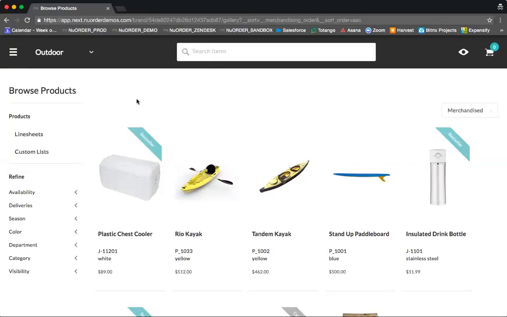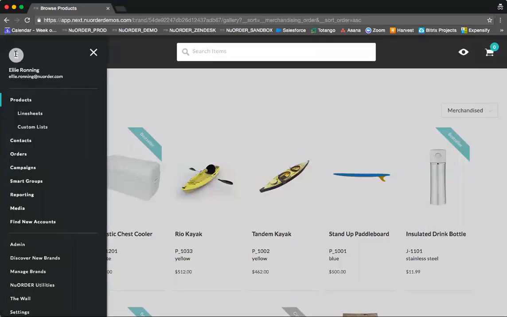So I'm here in my outdoor portal here in New Order 4.0, and I want to quickly just point out a couple navigational features around smart groups. You can actually access smart groups here in the pop-out tray, and then when you're sending out campaigns as well. Once smart groups are set up, that's really where you'll actually be accessing all of your smart groups. But in order to set them up, we're going to start here.